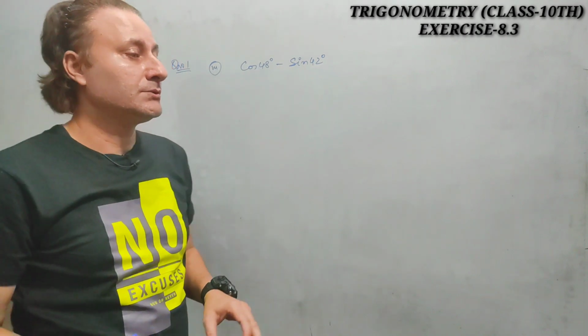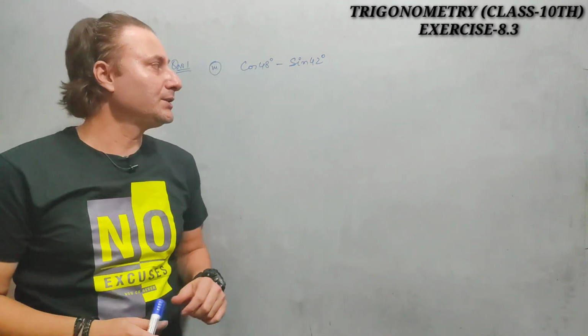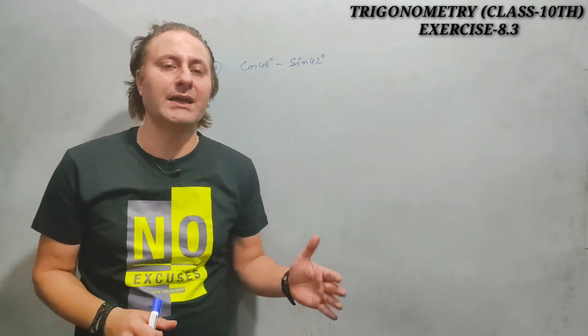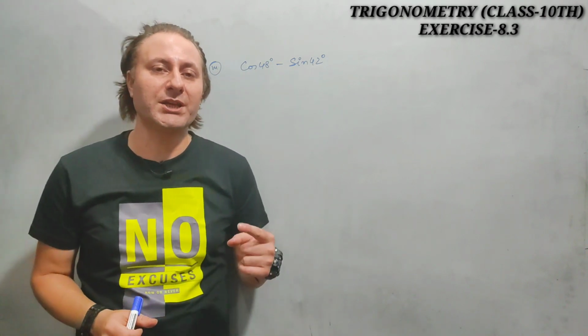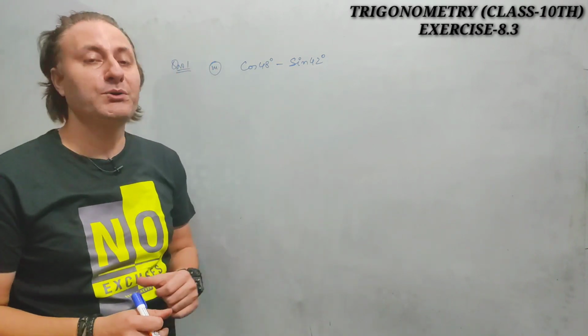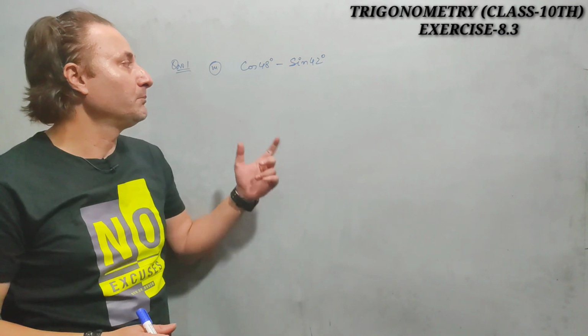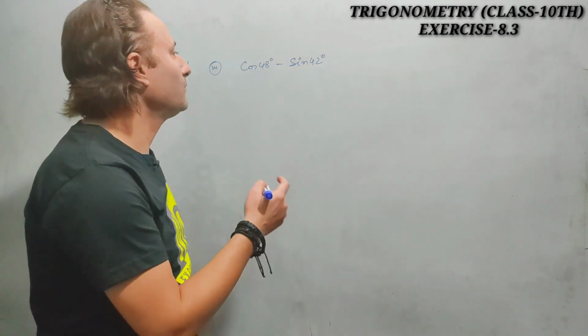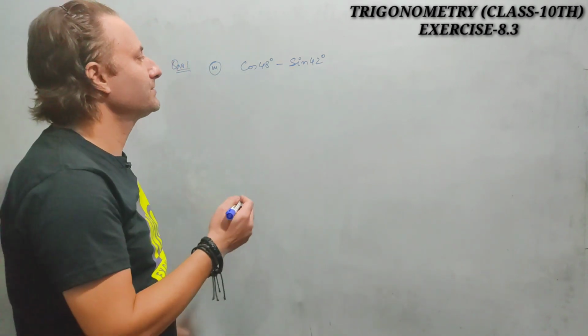Okay, remember we just did 2 parts. In those 2 parts we had numerator and denominator. What we did, we changed one of them. Here we don't have denominator and numerator, but we have 2 things here. One is cos and one is sine. Let us change one of them.